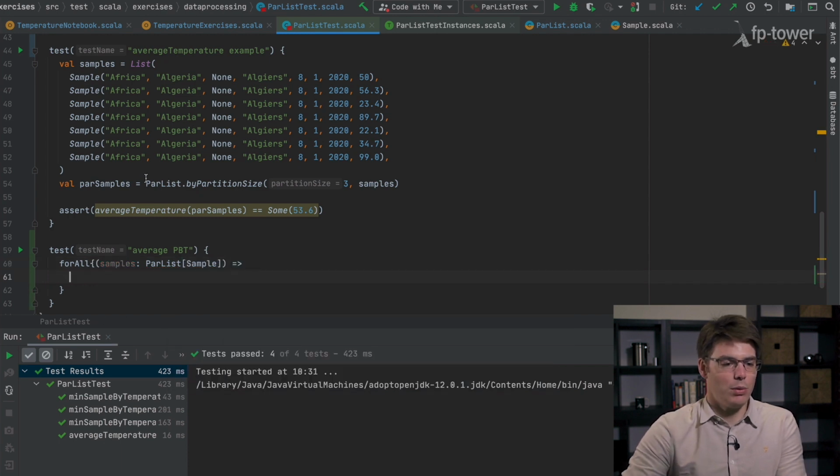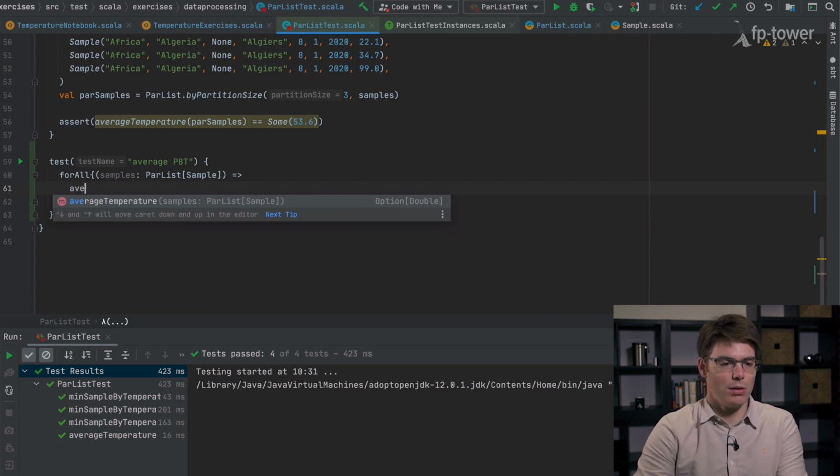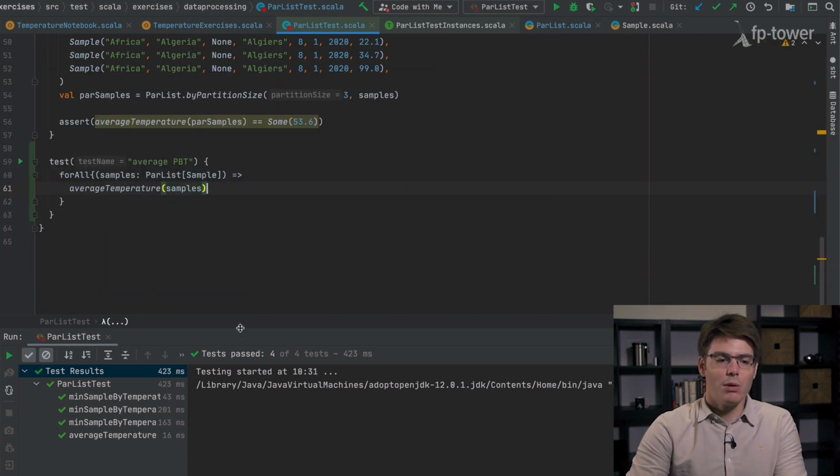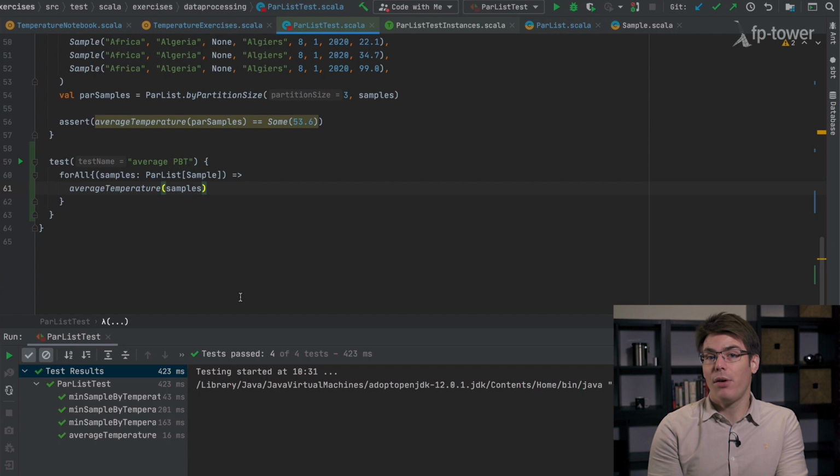We know that we somehow want to call average temperature on this. Now what can we say about this number? Well, the average has a very nice property: if you multiply the things you are averaging by a certain number, let's say you multiply by 2, then it will also multiply the average by 2.